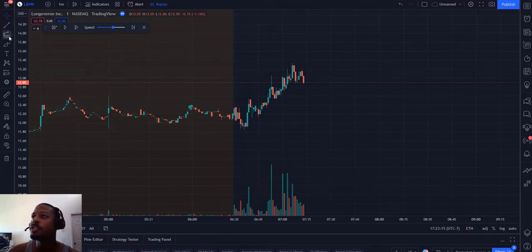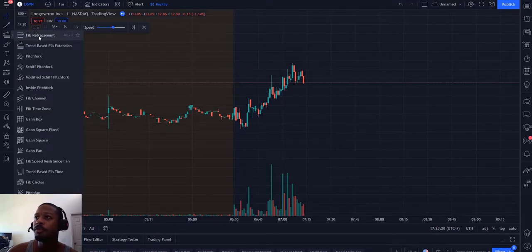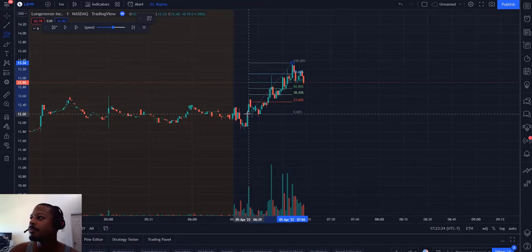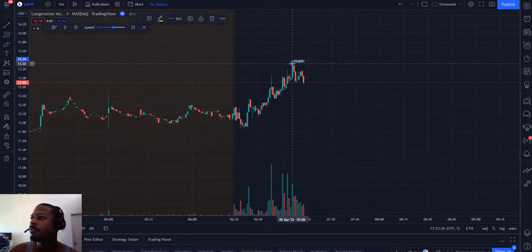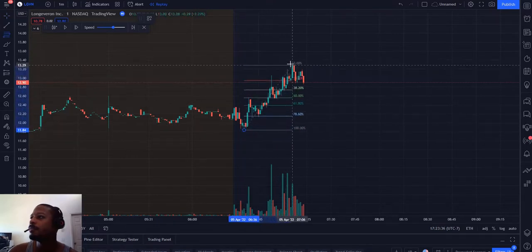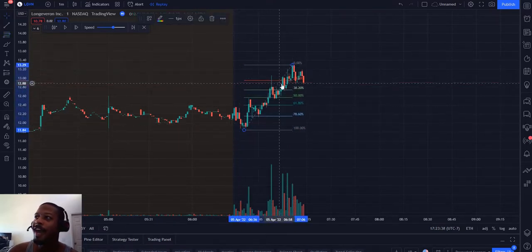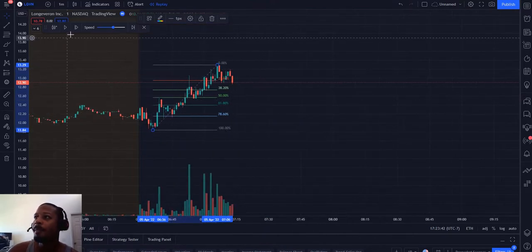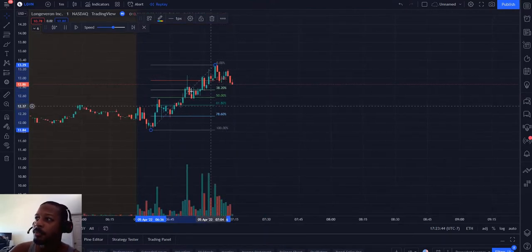First, here in TradingView, you're going to click on this right here and look for Fib retracement. Plot the highest point. Sorry. You've got the highest point there and the lowest point there. You want to start from that. Let me pull this up here. Fib retracement, so lowest point, highest point. The highest point should start with 0. The lowest point should be 100. Why? Because you want to see what percentage it's going to pull back to.